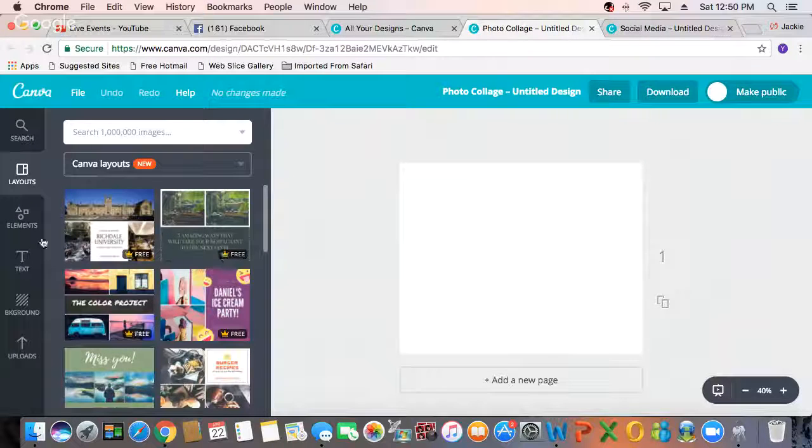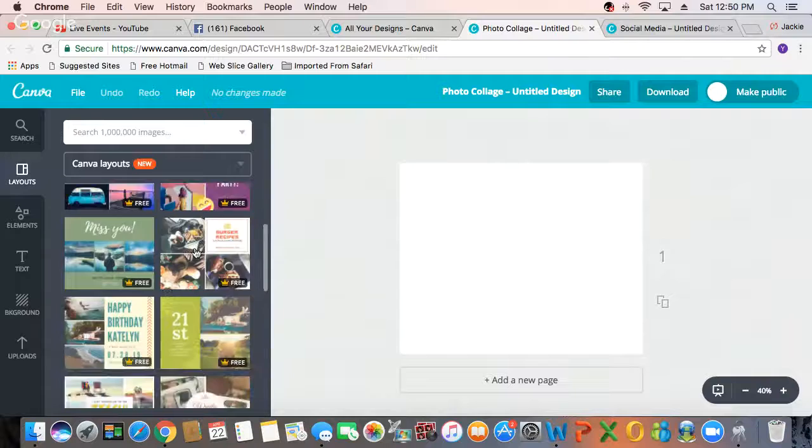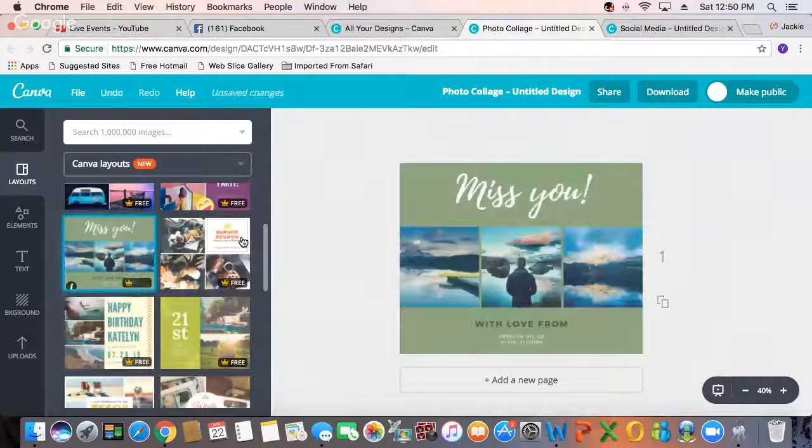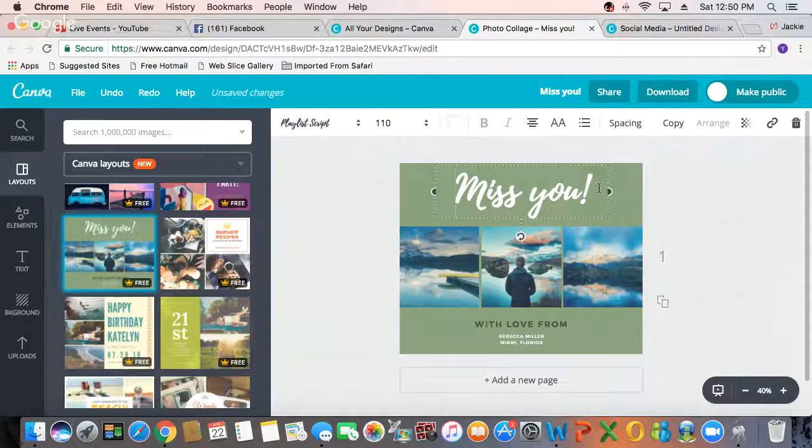When I click on that template, a bunch of templates come up over here for me to choose from. You can choose any one of these. I'll just choose this one. They have words in here. When I'm scrolling over them, you can click on any of these boxes and delete them, or just type in whatever you want typed. Let's just make this say welcome.